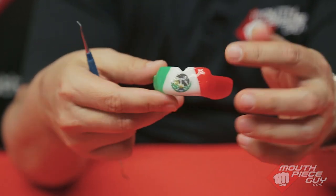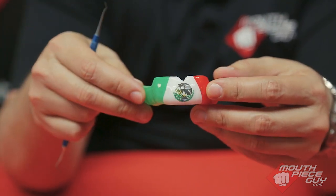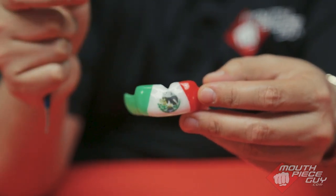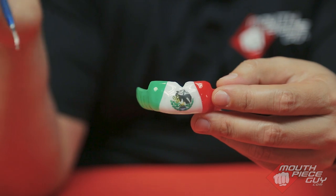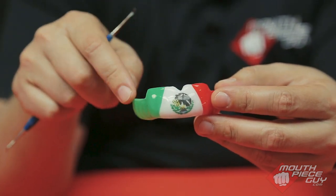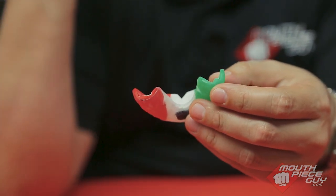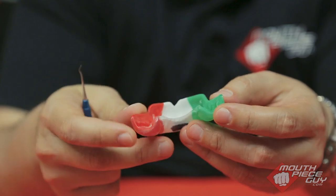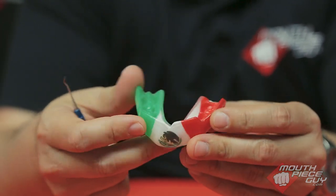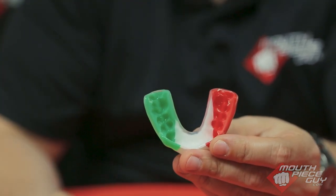What they do is they do this same kind of shape and cutout on every one of their mouthpieces. I've noticed going on their website and their Instagram and even seeing their mouth guards in person from other companies, they do the same exact cutout and shape every time. So regardless of your individual shape and contours of your mouth, it's the same every time. Again, I didn't request to have the length shortened, but yet they did.